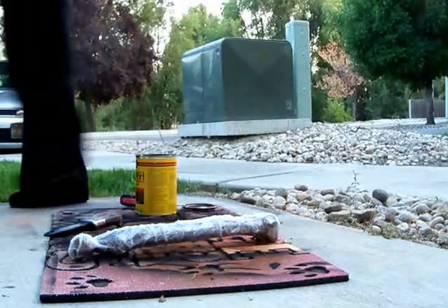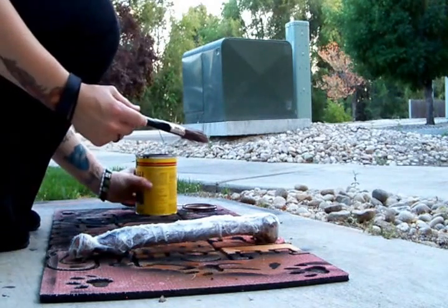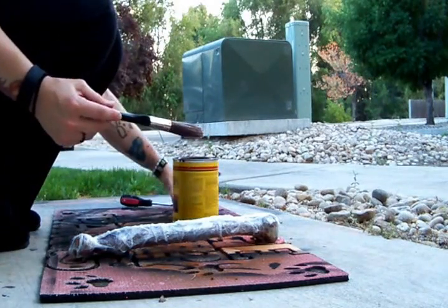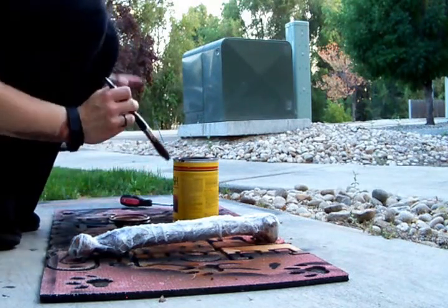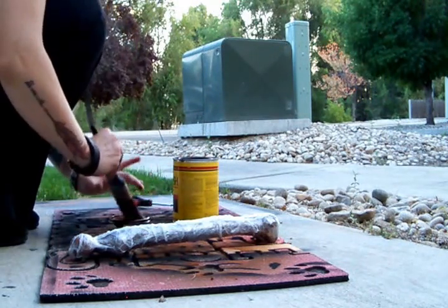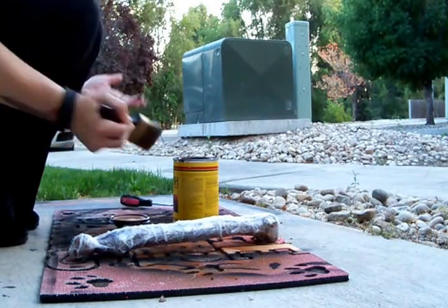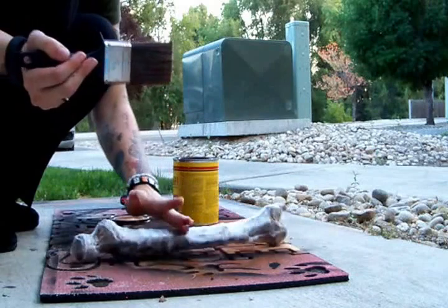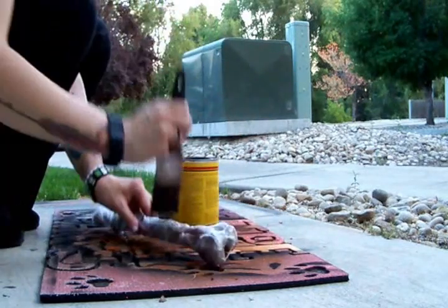Alright, so I have a 2-inch brush, and I'm going to take this and just kind of apply it. Good. I did leave the paint out. On the little skeleton that I did, I didn't actually wipe it, and I think that it probably would have looked better if I had wiped it off.